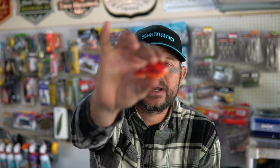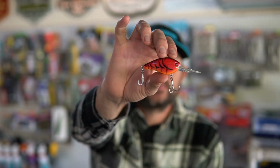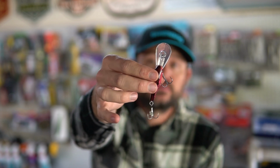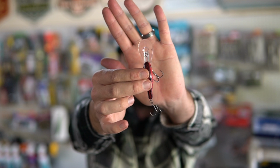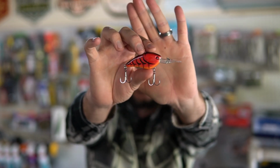Next up is a bait that has similar action to the Rapala, but it's more durable. It casts a little bit better, but I think it has a slightly different action that can be good at times, but I still like that balsa in some situations. But the bait I'm talking about is the Strike King KVD flat 1.5. So this will get deeper than the DT6. It's more like the DT8 or DT10 because it will hit that 10-foot zone. But it's a great bait, readily available, very durable, and it catches fish.